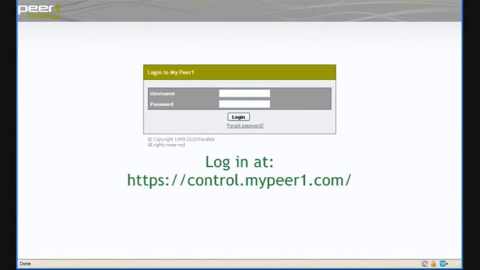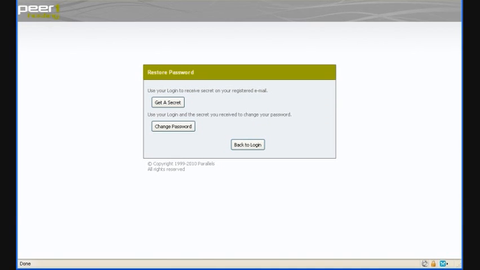First, we'll go over setting your initial password. ServerBeach doesn't send you a password via email for security purposes. Instead, we allow you to reset your password upon your first login. To start, click the Forgot Password link. Then, click the Get Secret button. This will send a secret phrase to the email address you set up for your contact. It's important to make this an address that's not on your business class email domain. If you ever forget your password in the future, you'll be unable to retrieve your secret.